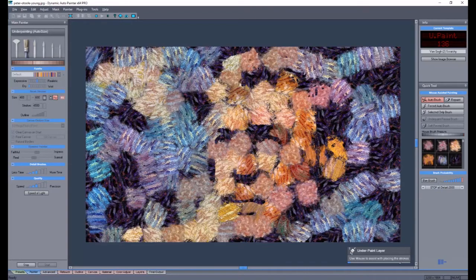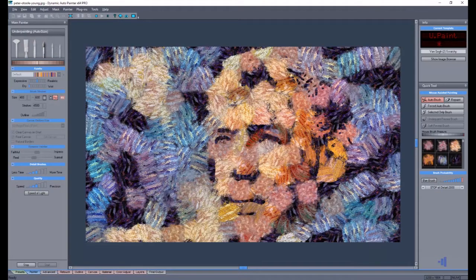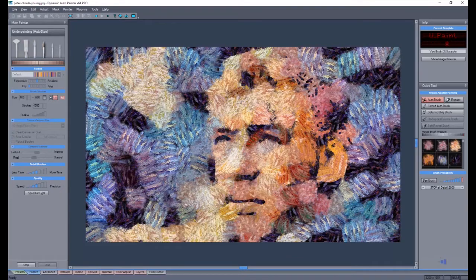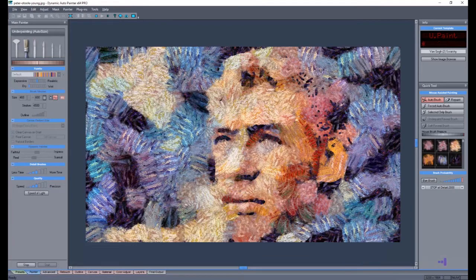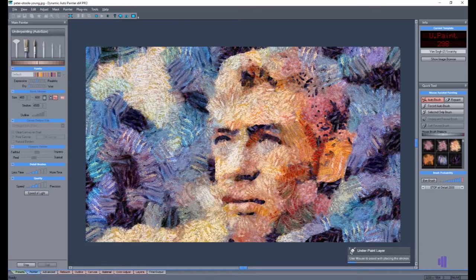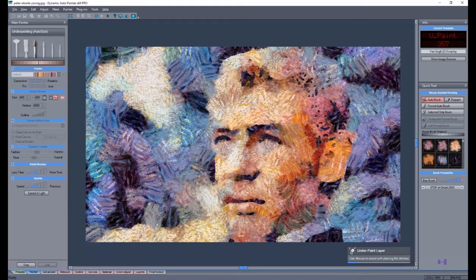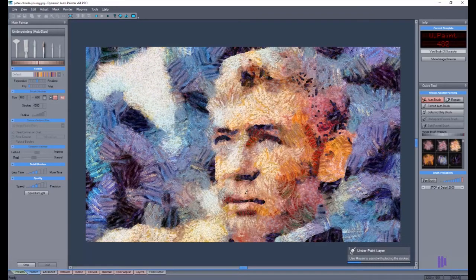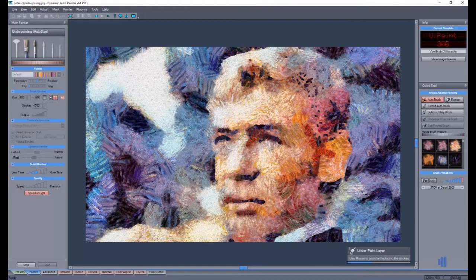Now what's interesting about it is you use the mouse to actually kind of assist in the process. Like if I want more detail around the nose or the mouth, I can kind of stick that in there. This is trying to do a Van Gogh style, which I don't think it is, but there might be some interesting things that you can pull from it, or colors you might be able to pull from it that get interesting. You can see as I'm going along here, make it go a little faster.